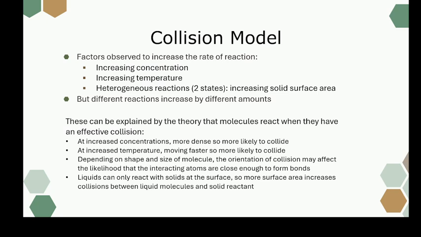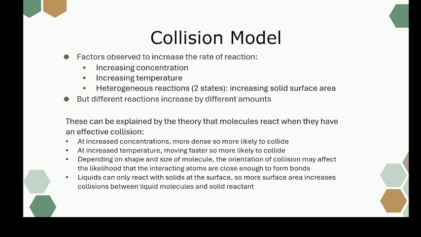So if we want to ask, all right, why is that true? We can explain them by this theory that molecules react when they have an effective collision. So two reactants are going to collide, hit each other, and if it's an effective collision, then they will react. So at increased concentration, I have a greater density of reactants, so it's more likely that two are going to collide. They're closer together. So it makes sense that an increase in the concentration would give a higher reaction rate.